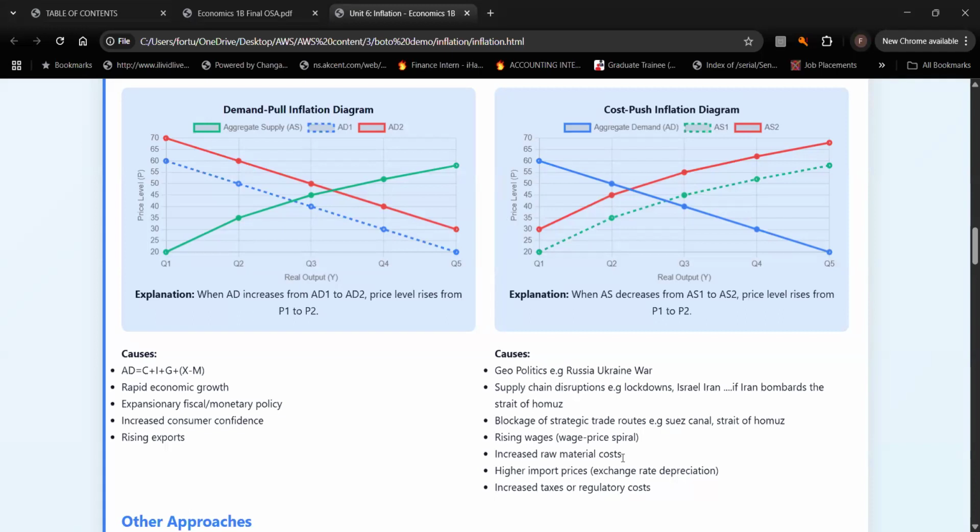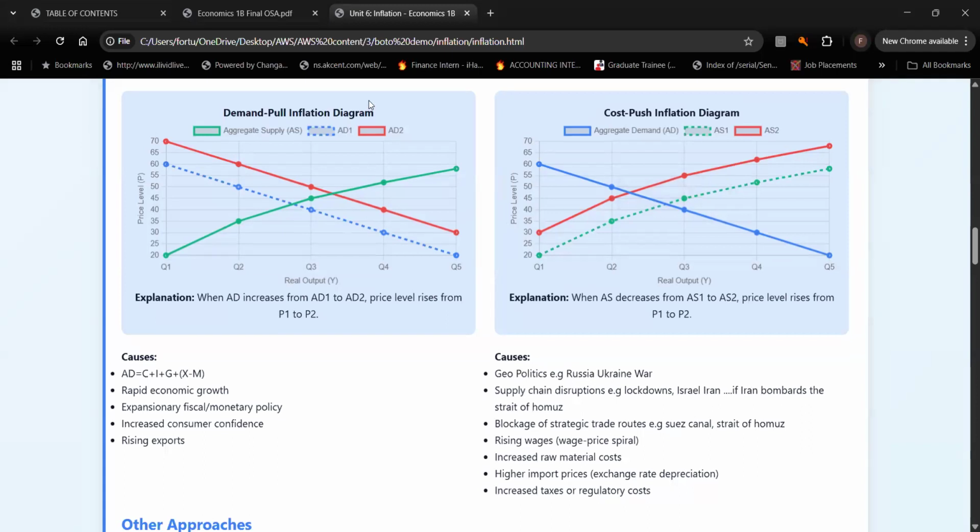So you find out that becomes key when it comes to that. So rare earth minerals and all of that becomes key as a result of that. So whenever there is an increase in the cost of raw materials, it's likely to result in an increase in the cost push of inflation. So costs of raw materials can also increase as a result of tariffs.